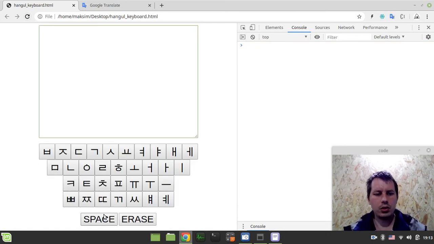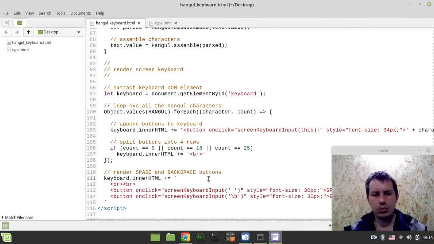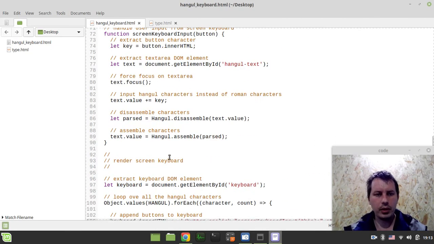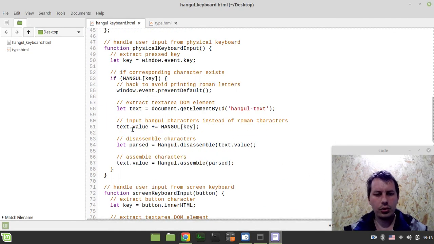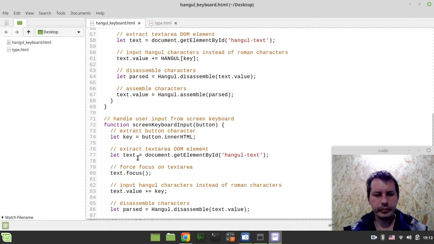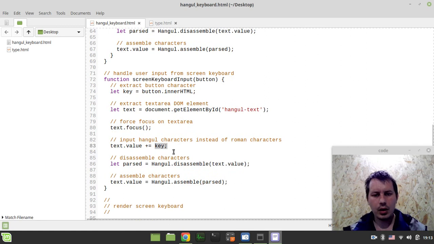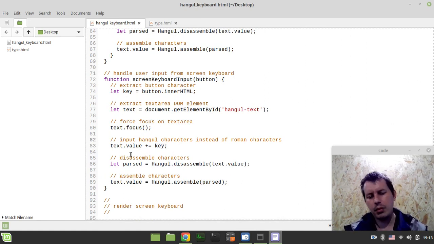So it doesn't work now because currently it tries to use the button as the key, it adds the key. Here, by the way, I'm changing the commentary.